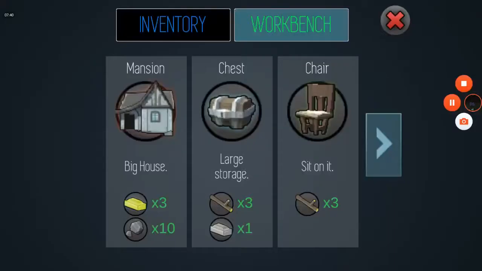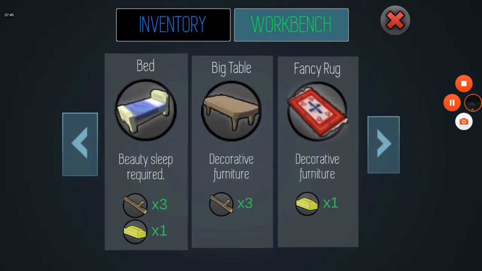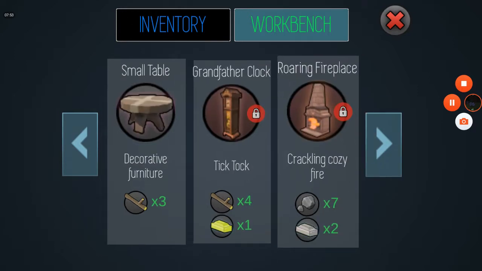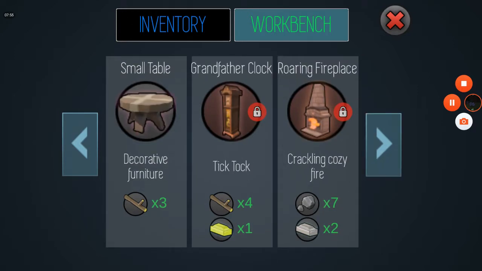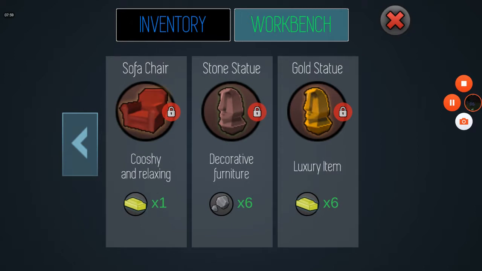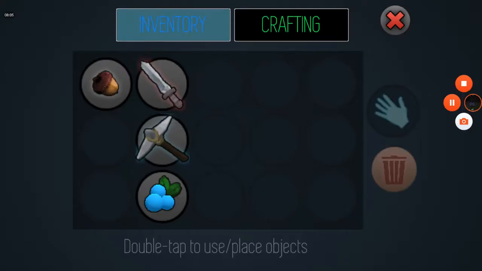See what we can get in here. A mansion, oh yeah, that sounds my sort of style. We get a bed, awesome. So we need lots of gold for this though. Sweet. We're gonna be living luxury, guys.